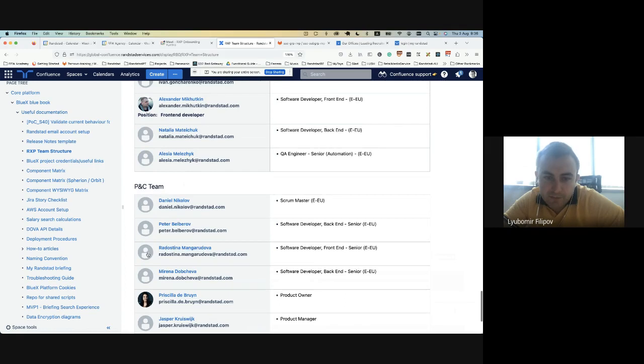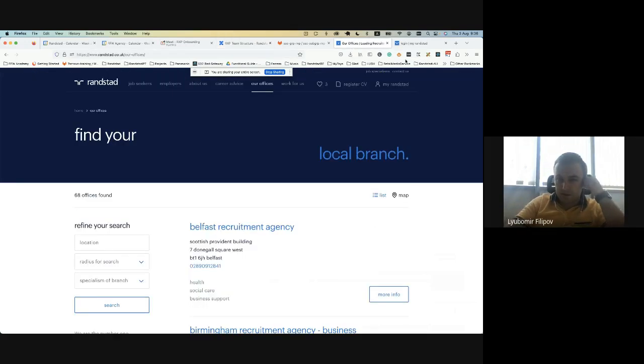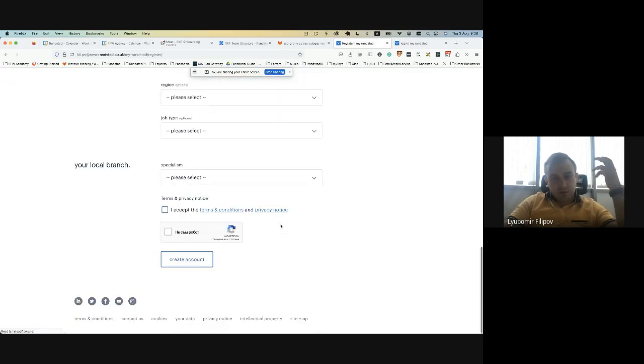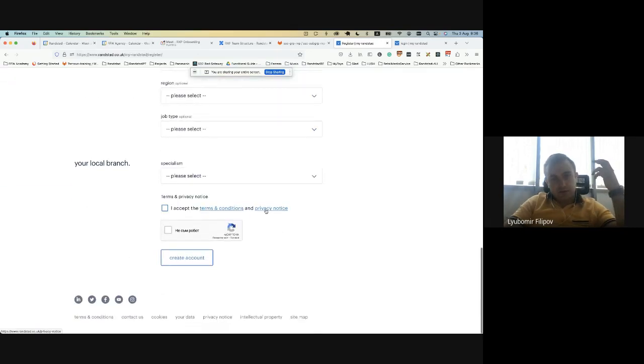And we have the privacy and consent team. The privacy and consent team is a specific team mainly doing privacy and consent tasks. What does that mean? When you, for example, try to register, you say, I accept the terms and conditions and privacy notice. These are legal documents, and Randstad is also unifying them. We have RXP Classic, the current running platform, and we have Talent Foundation.